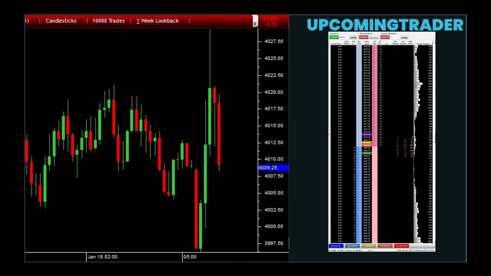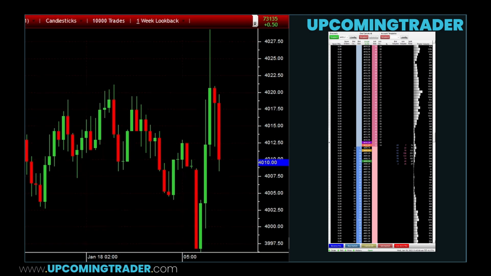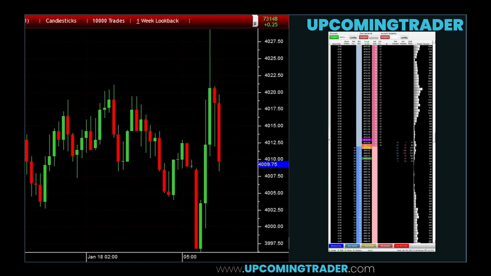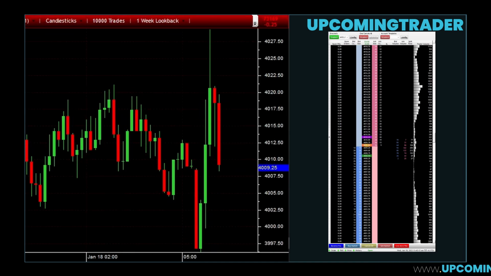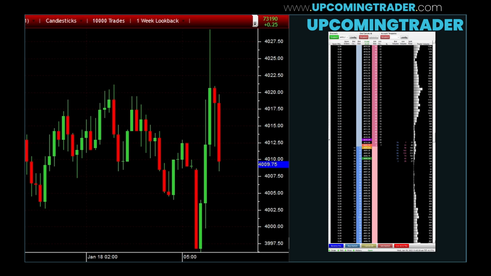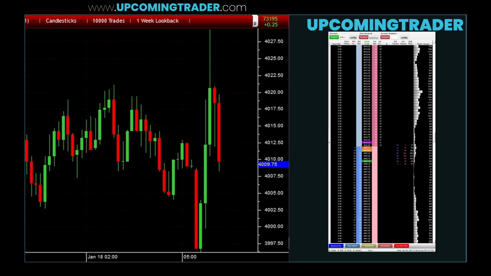Another powerful combination involves pairing Chaikin Money Flow with the accumulation and distribution line. Chaikin Money Flow measures the flow of money into or out of a stock and helps confirm whether buying or selling pressure is strong. Meanwhile, the accumulation and distribution line helps you spot divergence between price and volume, providing an early signal that a trend might be reversing. By using these two together, you can more accurately gauge market sentiment and identify possible trend changes. You can also use chart patterns along with volume indicators for better trade confirmation.